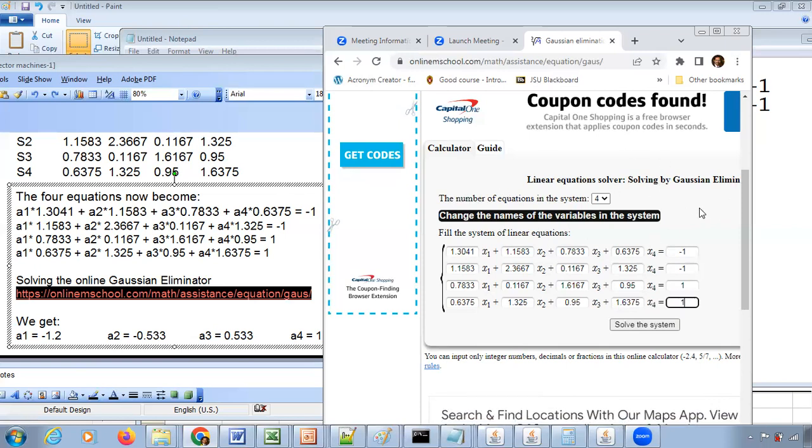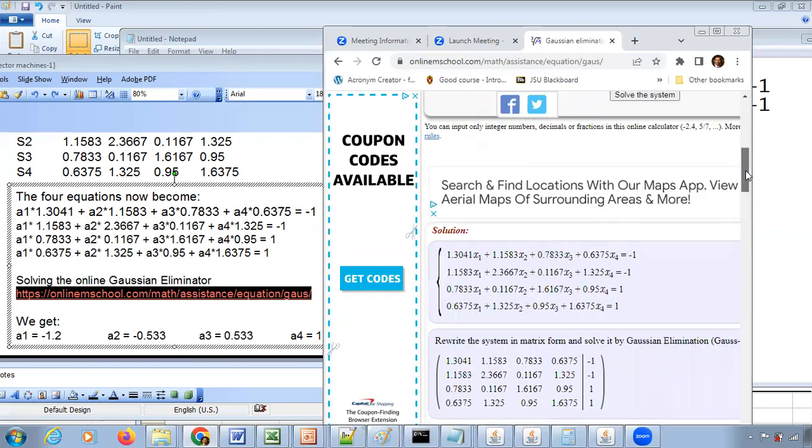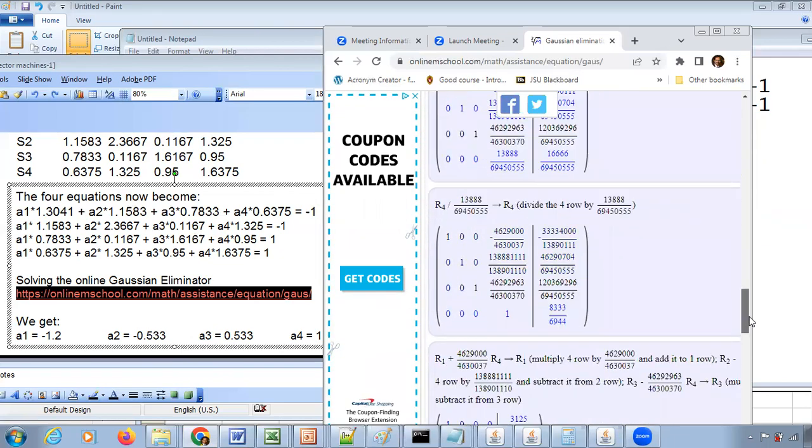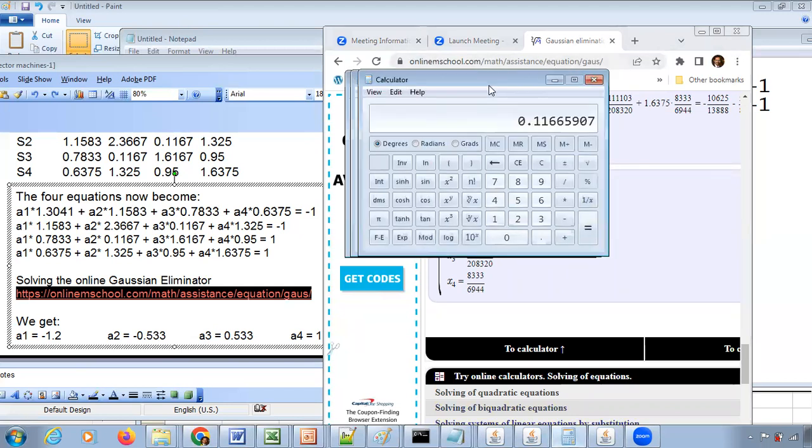Once you type all the equations, check whether you have entered everything correctly, because if you make any mistake here, everything else will change later. Then click solve the system. It's going to show you the math and everything they went through. We don't need it, but just if you're curious. These are the coefficient values. The one strange thing I notice is they don't give you the final answer in decimal; they show it in fractions. I don't know for what purpose, but you can use a calculator to get the decimal value.